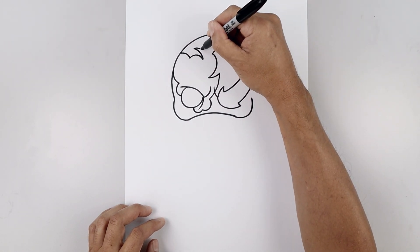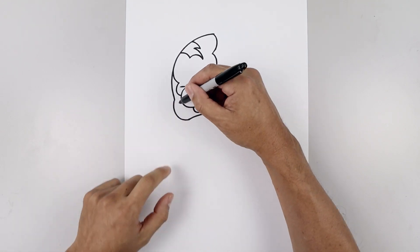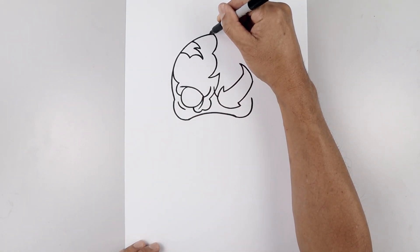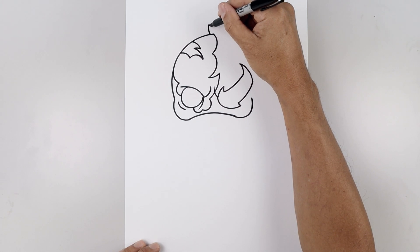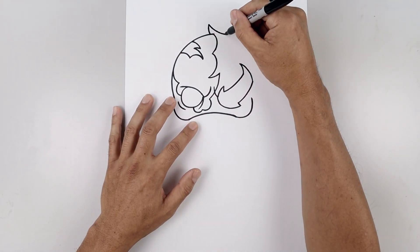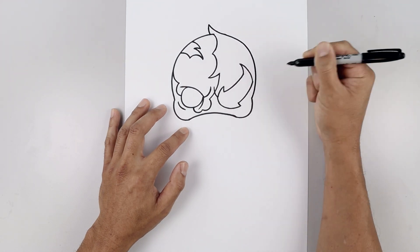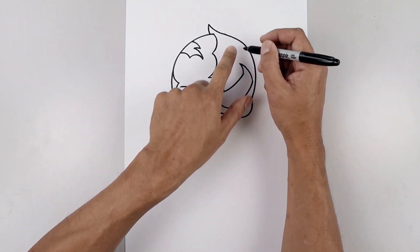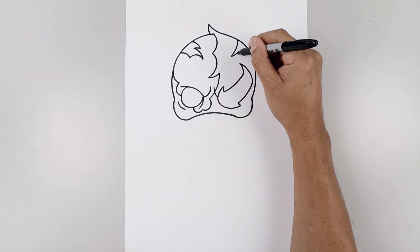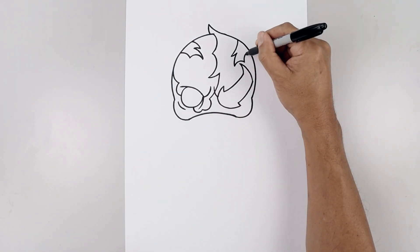I'm also going to add a fold underneath the eye. Starting from the left, come down and in. Now I'm going to go back up to the top, step over toward the left, curve out and up. Come down and across toward the top of the head on the right. Let's close off the right side of the head — starting up here, I'm just going to bend this around, go around the eye and just pull that in on the cheek. Let's add some openings on the right side — starting up here, curve down and in, pull back out. I'm just going to bend this in and down, curve up and down, go up and out towards the side.